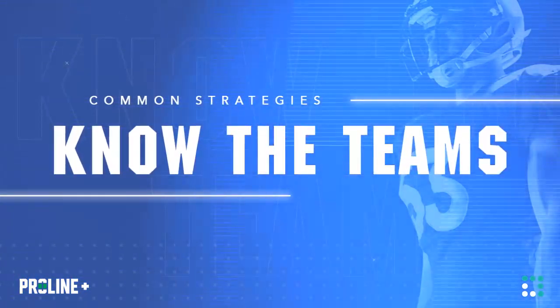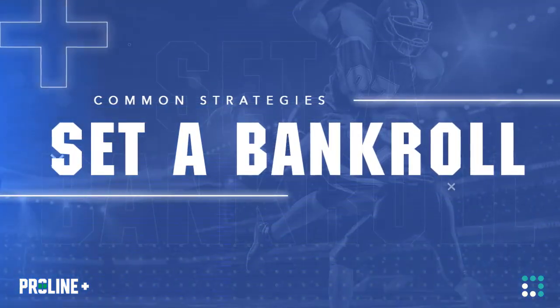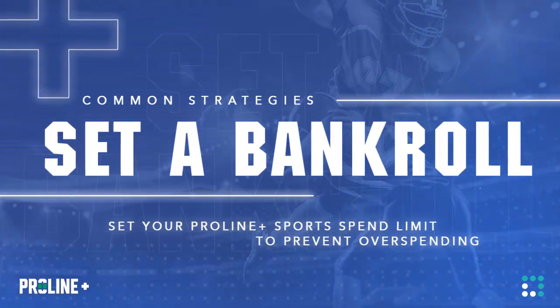If one team has better statistics in key areas like passing, turnovers, or field goals, they might outperform in their next matchup. Set a bankroll. Deciding on a budget is a great way to prevent overspending. You can set a customized sports spend limit on OLG.ca.